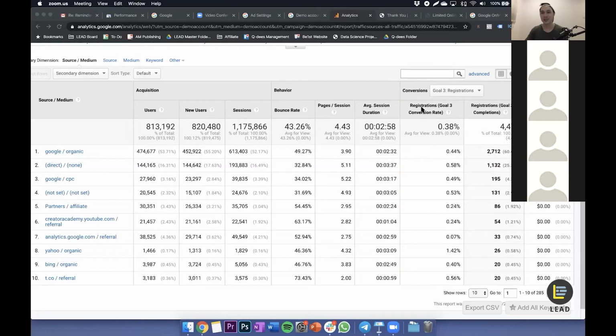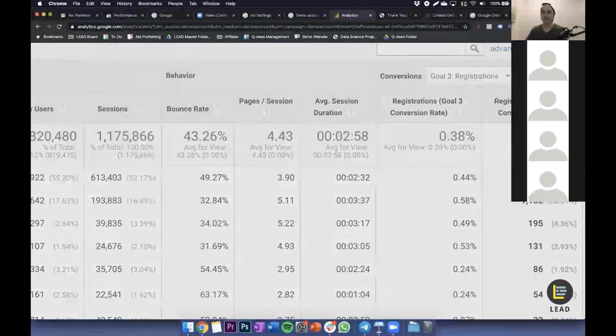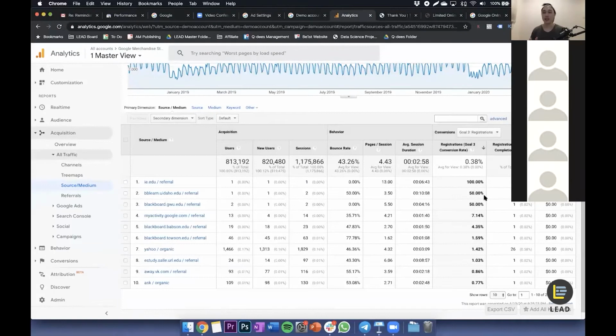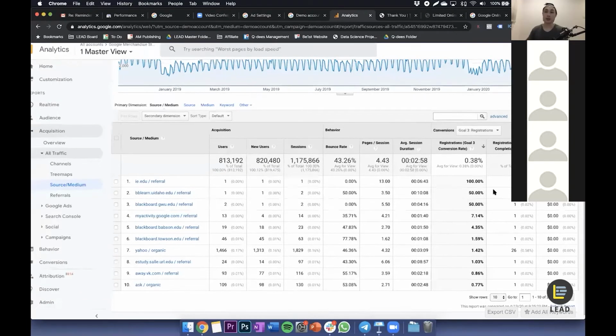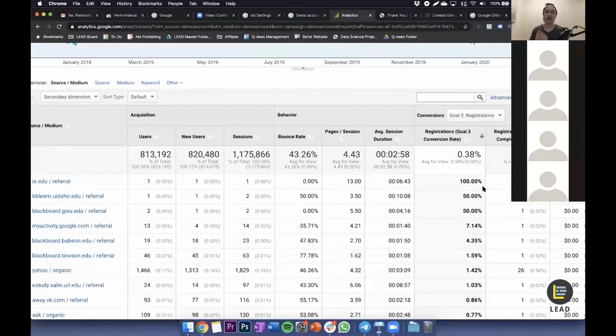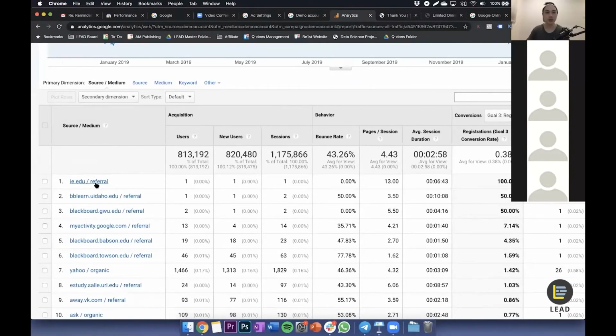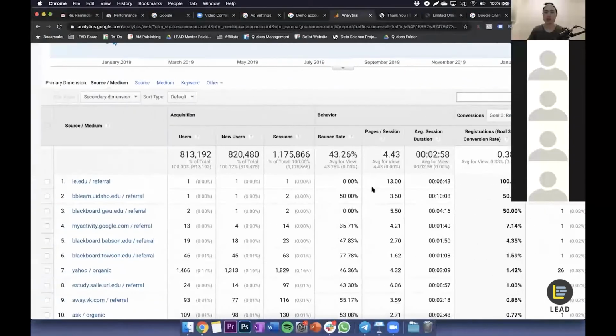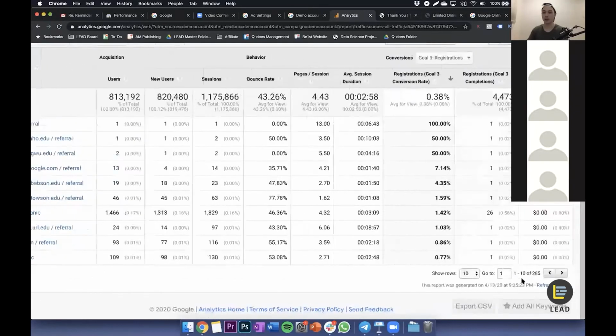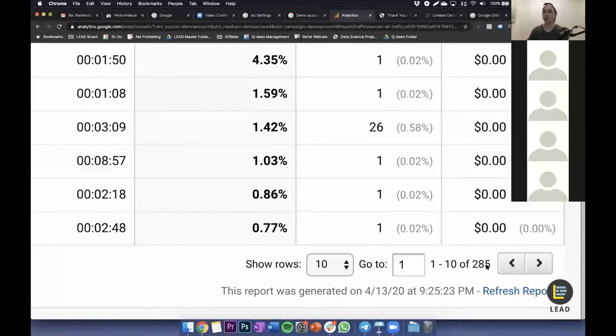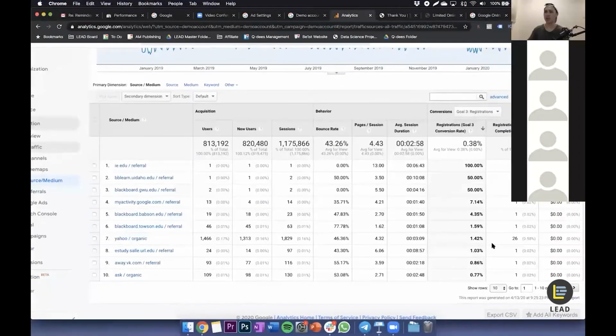Let me just filter the conversion rate. So what we're going to do is, as a data analyst, you want to actually track the conversions. You want to track the conversion rate as well, so that you're not just seeing numbers, but also the percentage. Now, when I filtered the conversion rate, you can see, oh, this one, EDU referral, there's one. Now, there's a lot of numbers here, right? And if you look at these rows here, we got 385 source and medium. Now, how do we actually know the best conversions? It's going to be hard to see, right?